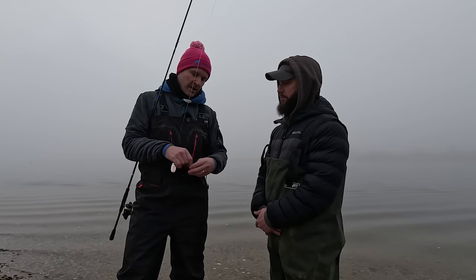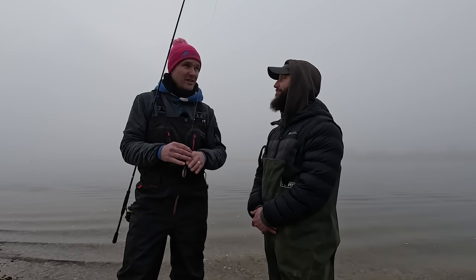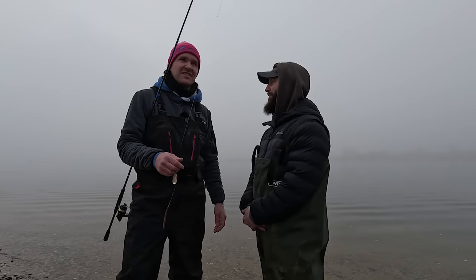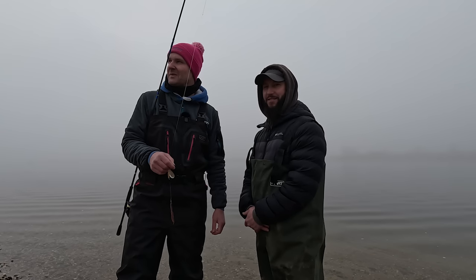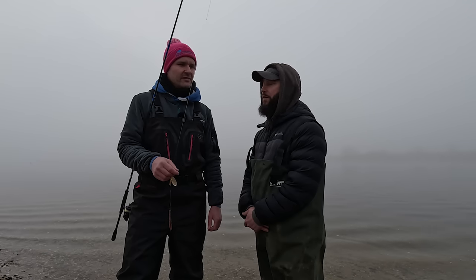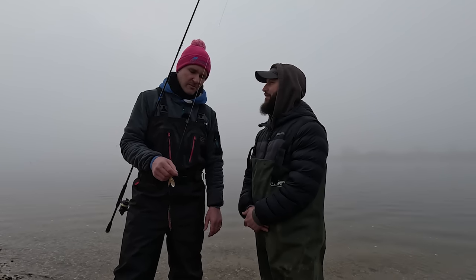We're going to keep mobile, keep moving, which this time of year when it's minus 6,000 degrees is quite a bonus thing. We can see we're surrounded by a bit of frozen mist. We've been walking through crunchy puddles on the way in. It is stunning, it's beautiful, but it is cold. So sat there still for 3 hours on end sounds hard work. But at least with this, you're moving.